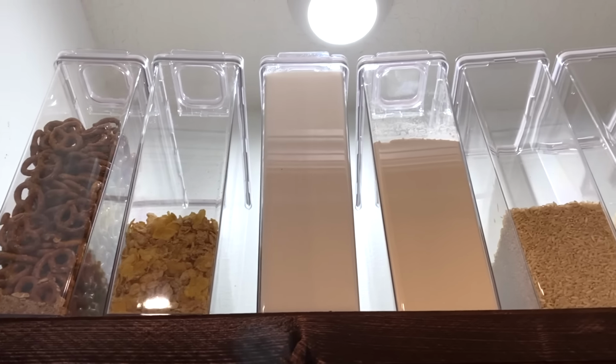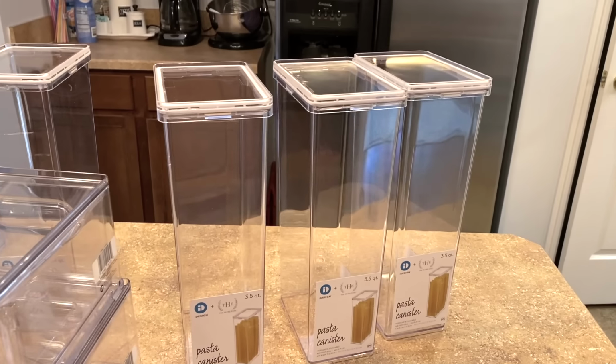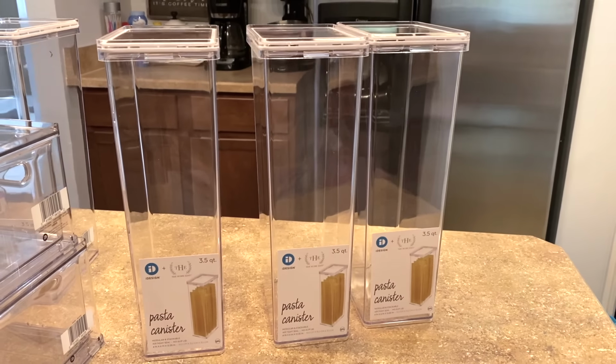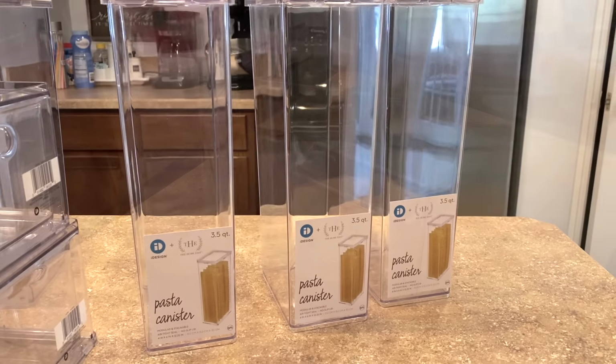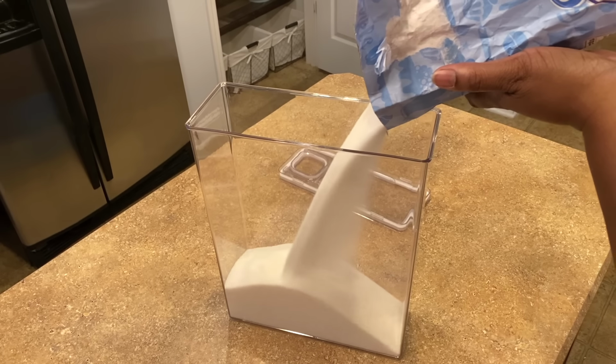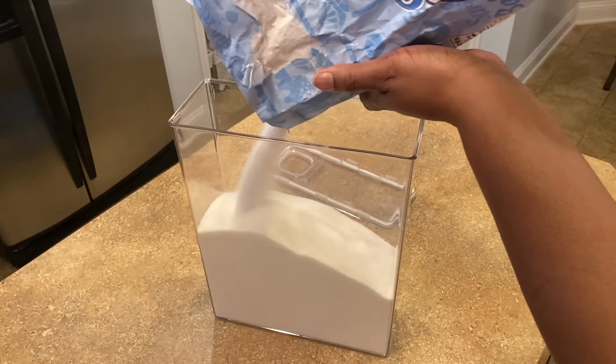Starting from the top, her biggest and most used items are on the top shelf. The dry goods. I'm using the iDesign and the Home Edit pasta canisters. They can fit up to 2 boxes of any pasta, and I'm using the iDesign and the Home Edit cereal canisters. It has an airtight seal, a flip-up pour spout for easy pouring of cereal, and big bags of sugar.